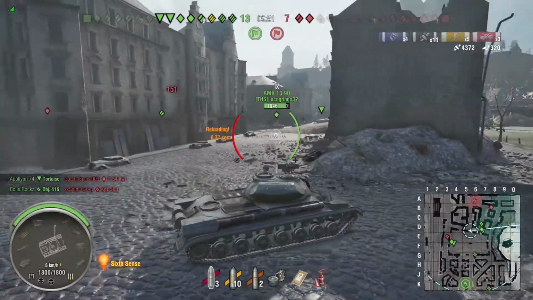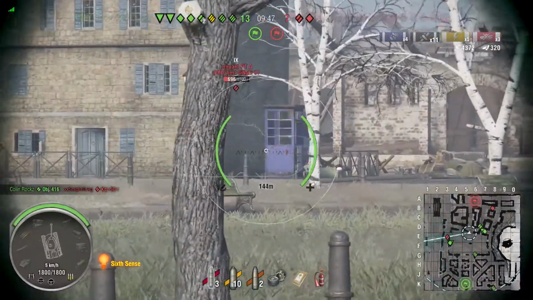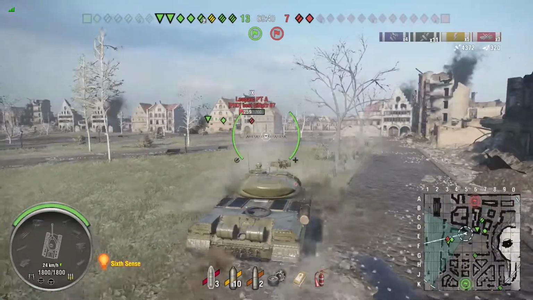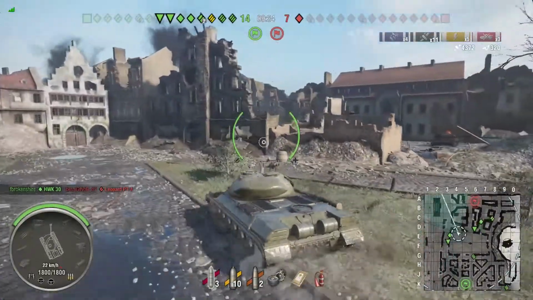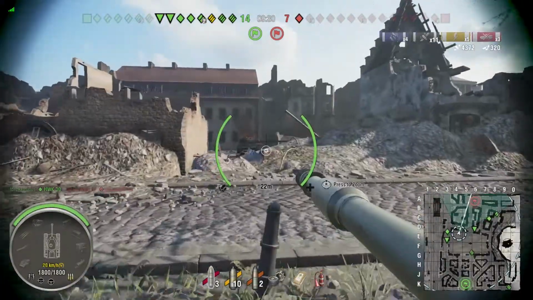My team and myself have done a fairly good job of controlling most of the map, and that is really the key in most battles. You'll find the team that controls the map better and takes the key positions better will be the one who wins 9 times out of 10. And it comes down to the fact that having control over most of the map allows you to take positions that you wouldn't normally take.